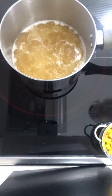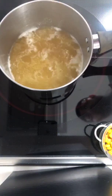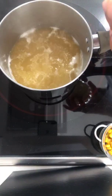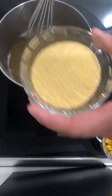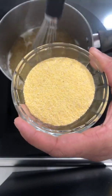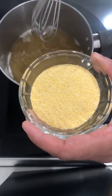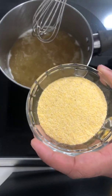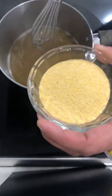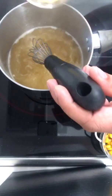The key to a very good polenta is once you have it starting to come to a boil, you want to add your polenta into the pot, but not all at once. Add it while stirring. If you don't stir it while you're adding it, you're going to end up with a very lumpy polenta, and it's not going to be a very good polenta at all. You want a nice, smooth, lump-free polenta. Like I said, add and you stir. I'll do it with my left hand, even though I'm right-handed.